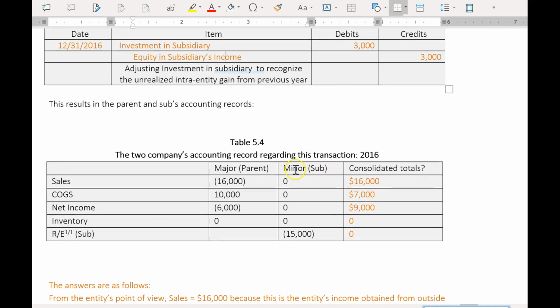So if you look at the subsidiary's entry, it doesn't have sales or cost of goods sold because we are only talking about this transaction. There's nothing happening with the subsidiary. But for the parent, the parent actually sells the remaining inventory and recognizes 6,000 in its net income. Now, I want you to pay attention. There is $15,000 in the subsidiary's retained earnings at the beginning, because last year the subsidiary had recognized the 15,000. We know that there is a 3,000 unrealized gain last period, but the subsidiary recognizes it anyway because from the standalone company's perspective, it is okay to recognize those. Okay, so that is the subsidiary's entry, and that's the parent. This is the parent's entry. When we consolidate the two, we see from the boxes, from the entity's perspective, the whole entity sells $16,000 of goods.